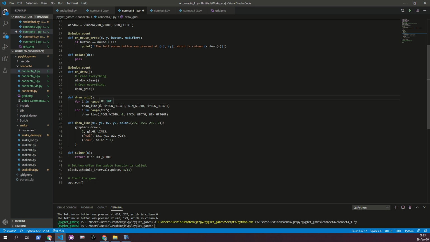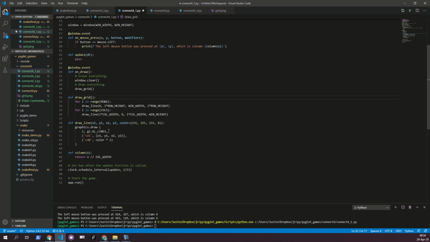So the x coordinate of our first point is 0, and then it goes up to the window width. So we're going right the way across the screen, and our y coordinate steps in multiples of row height. So the first one's low, then it goes up a bit, then up a bit, then up a bit, then up a bit. And on the next one, we're doing columns.